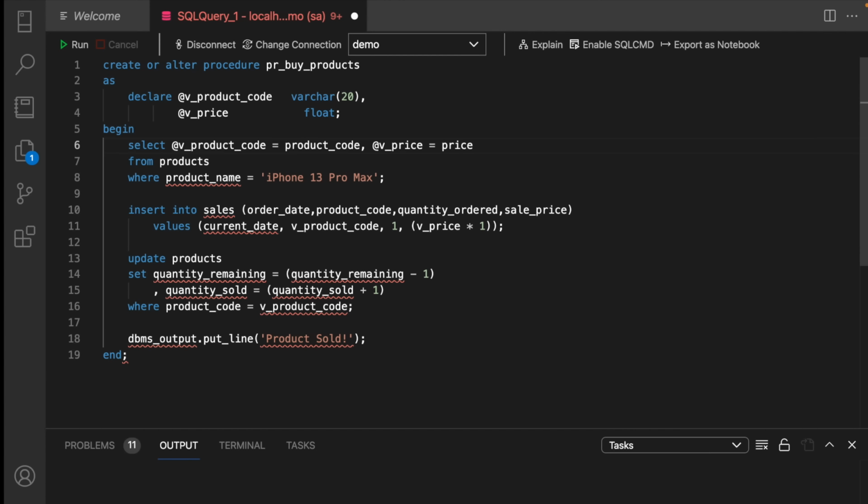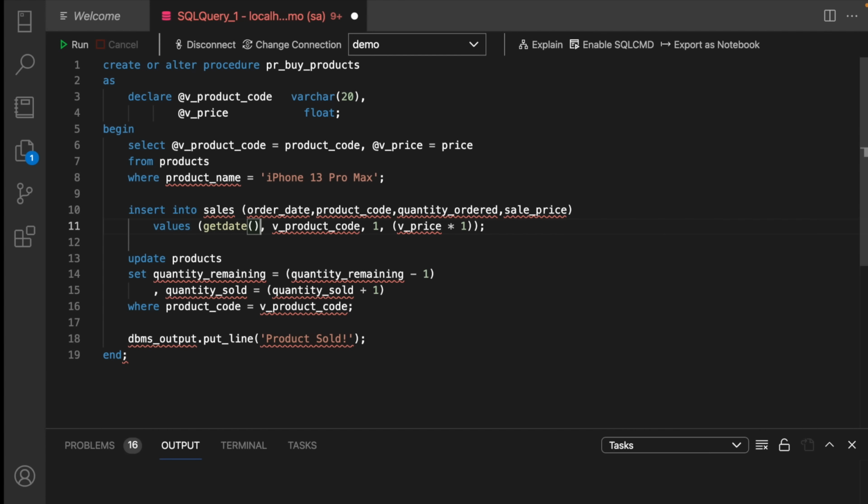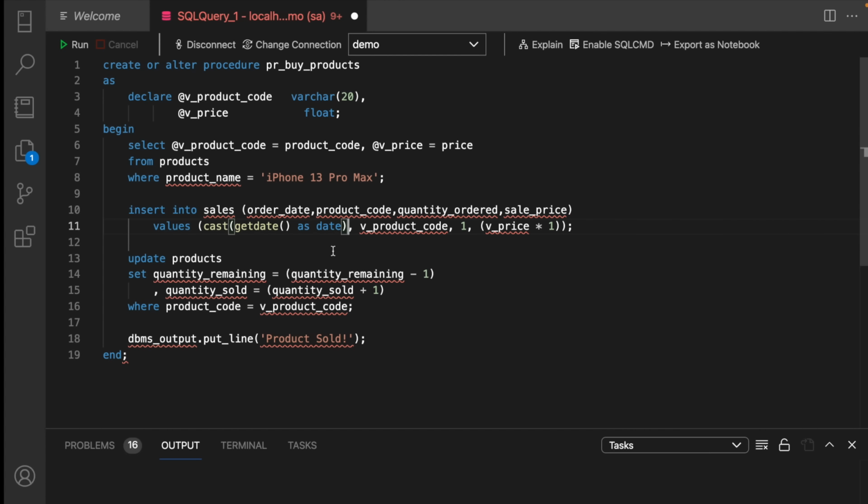Okay, these are just a few syntactical differences in these 2 RDBMS, but functionally they do the exact same thing. Now similarly, this current date will not work in Microsoft SQL Server. Rather than that, we can use a function called get date. Now this get date I think also prints the timestamp. I only want to fetch the date, so I'm just going to cast this to fetch only the date value. Okay, so that's one change. And then wherever I'm using this variable, I need to use the @ symbol before the variable, so I'll put this @ everywhere I'm using it.